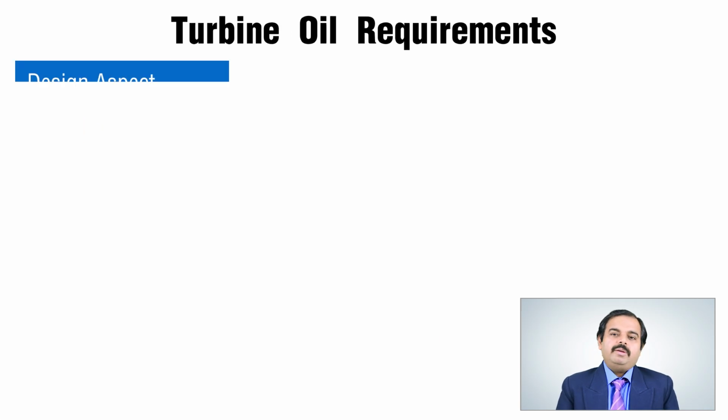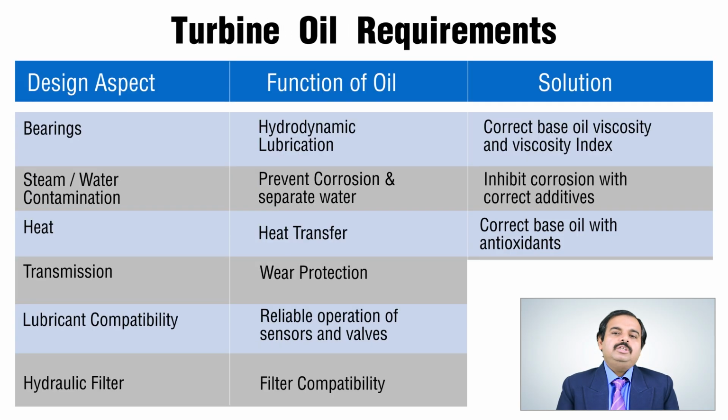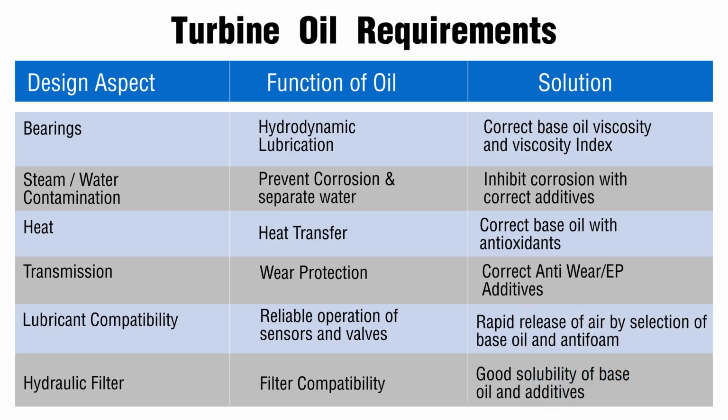The turbine oil requirements are built around these operating conditions. As can be seen, the higher RPM is seen in gas turbines, as also is higher temperatures. In the case of hydro turbines, there exists a risk of contamination with water, and in steam turbine, the risk is of contamination with steam. To ensure hydrodynamic lubrication, gas turbines need a lower viscosity oil as compared to a hydro turbine. This is because of the lower speed of the hydro turbine.